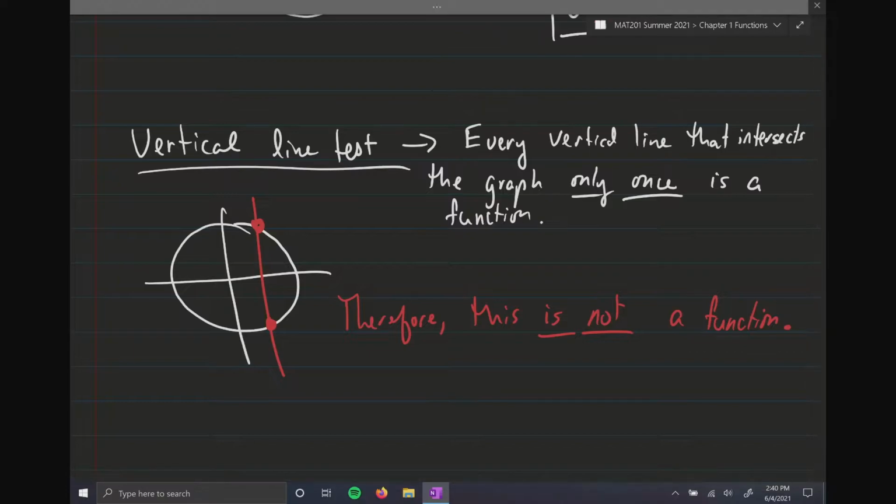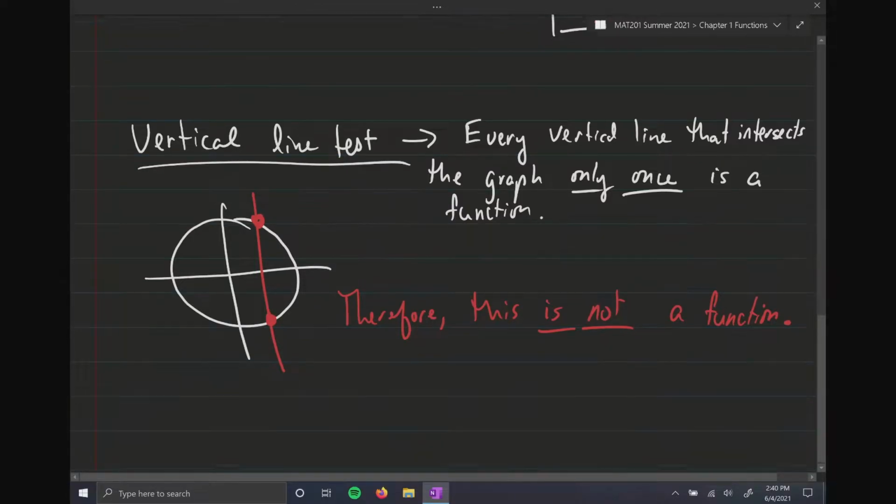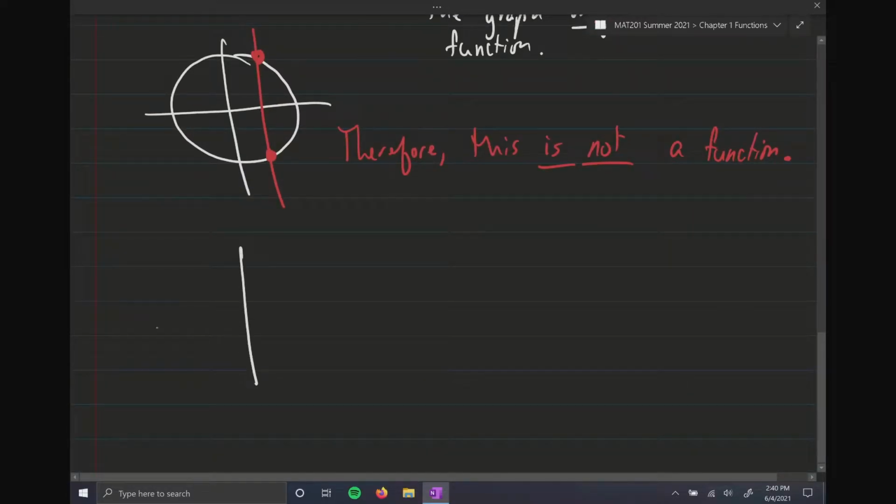So the vertical line test gives us a very fast and efficient way to determine if we have a function or not. Let me give you one that is a function real fast, okay? So we might have something that looks like this. All right, let me exaggerate this a little bit here. So you know it keeps going on and on to the right and then to the left. No matter where I draw a vertical line here, notice that I only intersect this graph once.